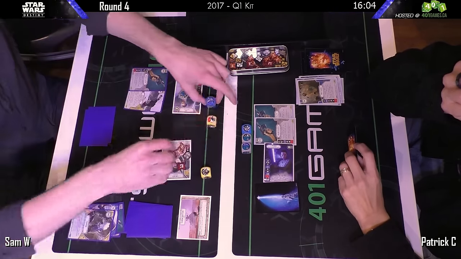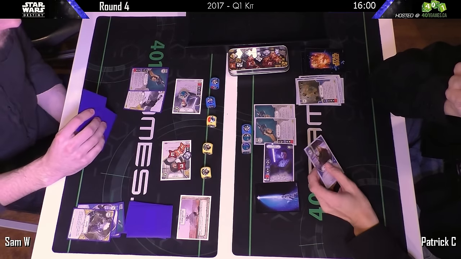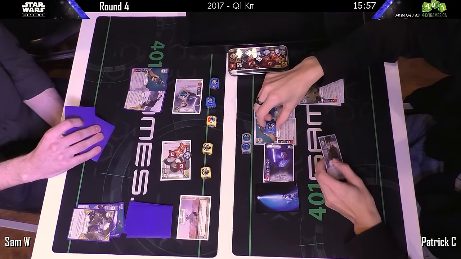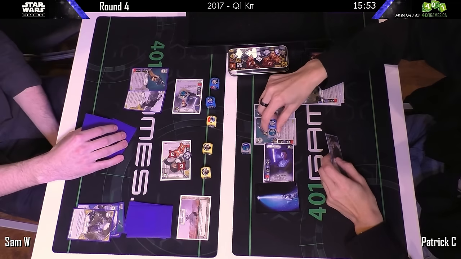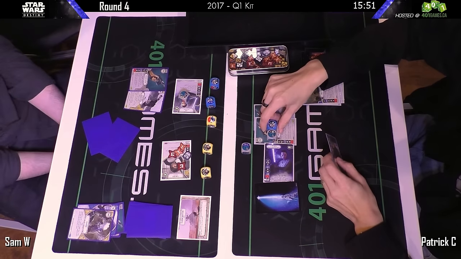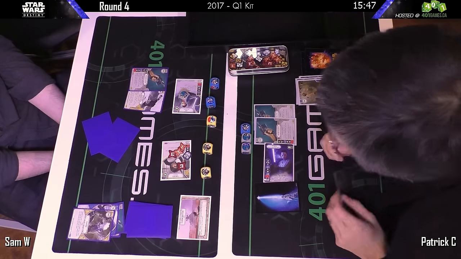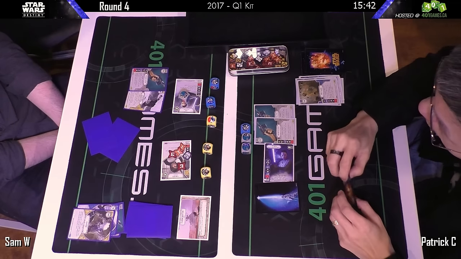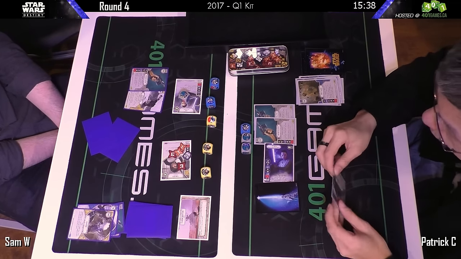So let's see. We got a modifier melee side, disrupt, useless disrupt. Yeah, not a great roll. But I mean, this is what Patrick needs to stay in this game. This sort of not great luck by Sam. I mean, Sam's still in a great spot, right? If Patrick has to kill Han just to return to even here, and he only has one card left in his hand to get that damage.